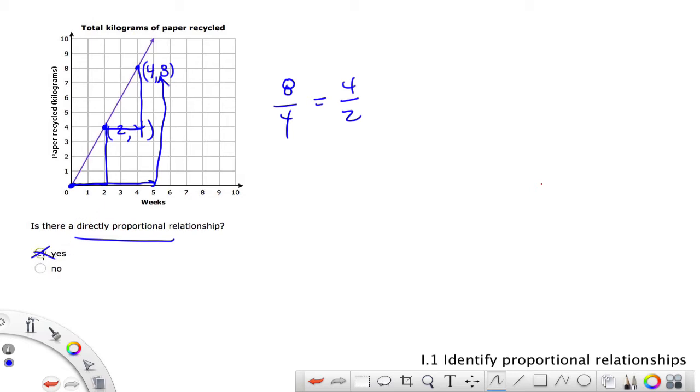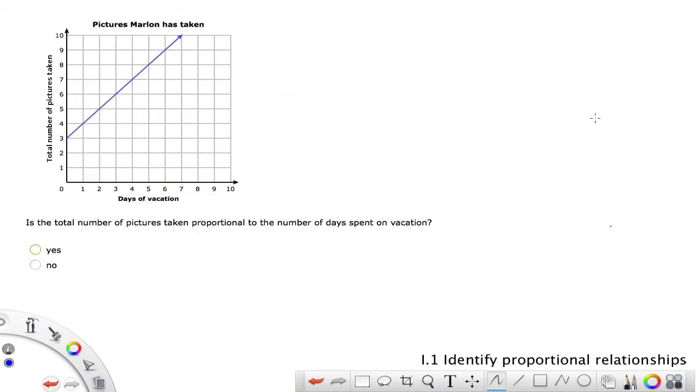So now let's look at one that does not. So I've already kind of given this one away. Alright, so this one we look at and say, okay, let's take a couple of points. I see this point here. That is the point over 2 up 5, so 2, 5. And I see, this one looks good. So we go over 6 and up 9. So now if we compare them, we say 9 over 5 and 6 over 2.